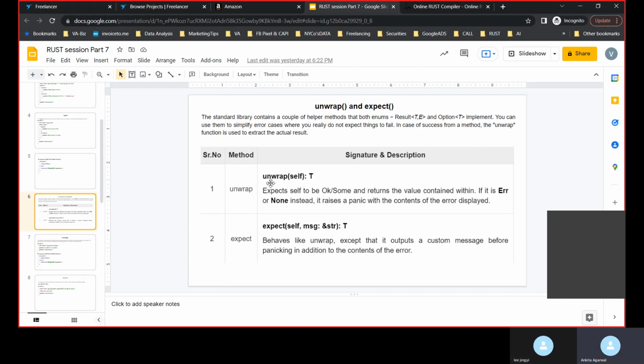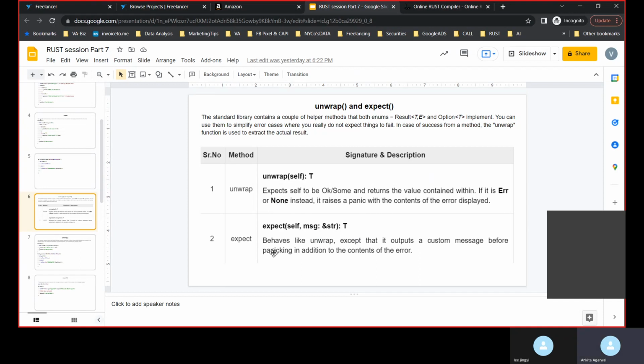In case we use unwrap, which will be a self-handling situation, nothing will be returned, only a panic situation will be returned that there is some error in the program. So we know that there is a situation of error in the program. That is one scenario. You might use it in some scenario where you don't want to return, like in a situation where you want to return none, then you can use it.